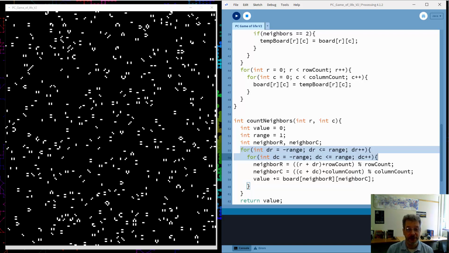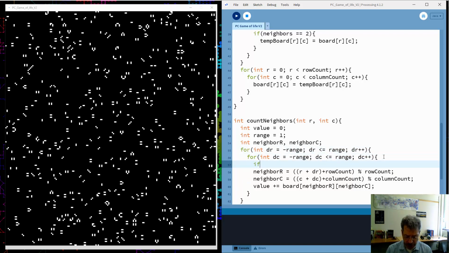That's really just a different set of rules, but it's not the set of rules I want. And it's a very easy mistake to make. So in some ways, I'm glad I made it, because I can illustrate it. And to fix it, I just have to put in an if condition here. I only want to add in the neighbors if my offset, delta R and delta C, are both not 0. Or I'll do it the other way, as long as one of them is not 0, I'm allowed to do this calculation. So if delta R is not equal to 0, or delta C is not equal to 0, go ahead and add that count in.